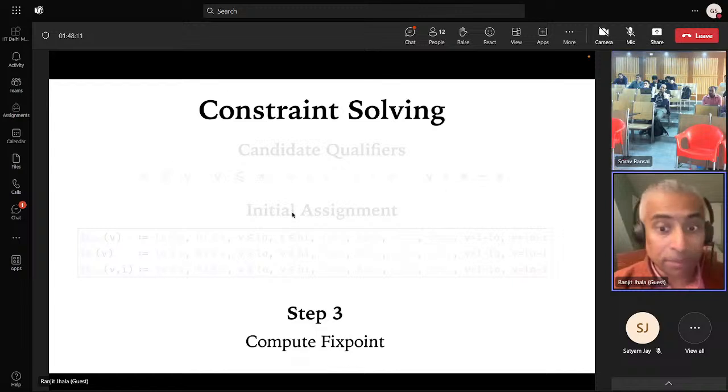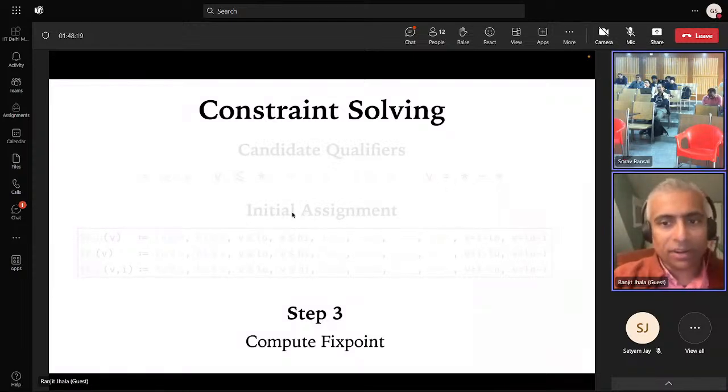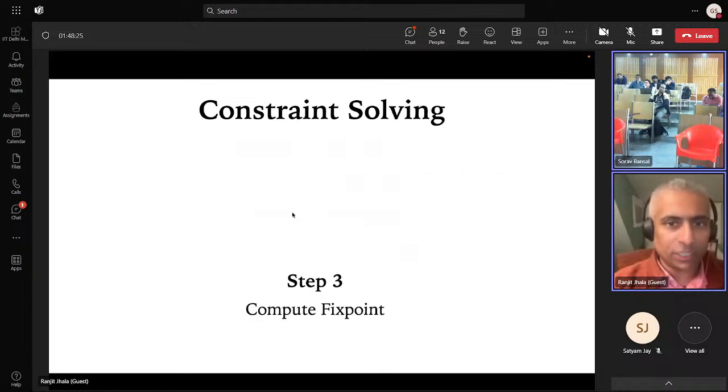Okay, and this procedure is called computing a fixed point. For those of you who know a little bit about data flow analysis, I'm basically going to do a data flow analysis, except it's going to use an SMT solver, a decision procedure, to determine whether these facts can be true or whether they're bogus and need to be thrown out.